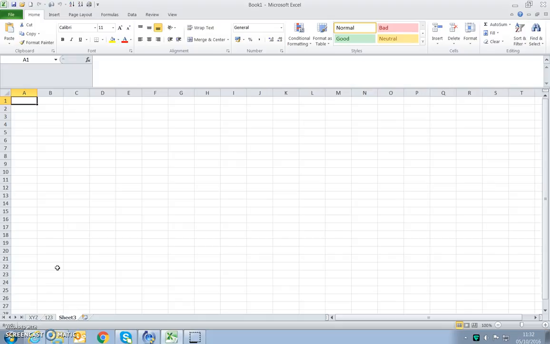Now in the Excel workbook itself, you'll see that you can scroll down and down and down, and you have a number of different rows. You actually have the option of having just over 1,048,000 rows. Okay, and they're ordered by number here. Okay, and each cell has an address. So you can have a number of different rows, and the columns are ordered by letters in the alphabet. So A to Z, and then once you are finished with Z, you start AA to AZ, and then once you have completed those, you move on to BA to BZ. Once you've completed those, CA to ZZ, and so on.